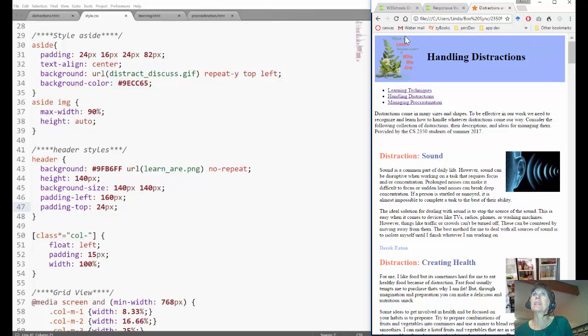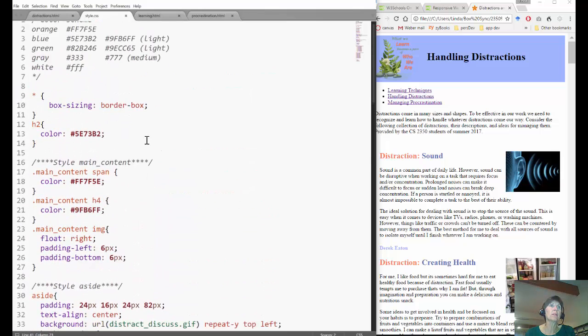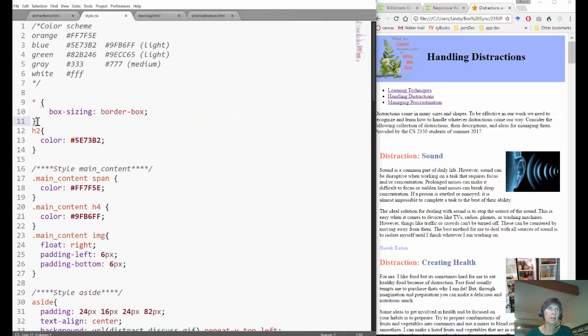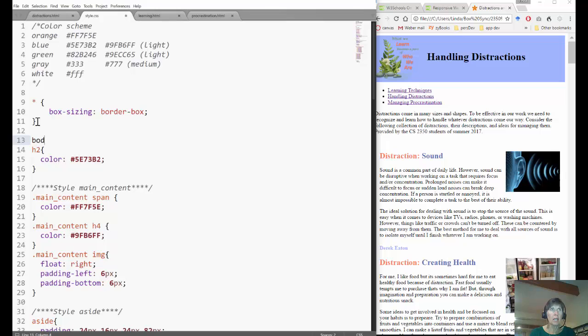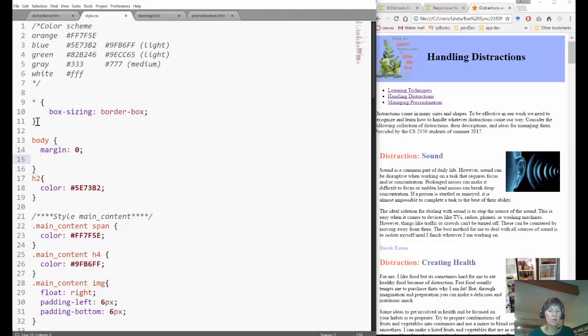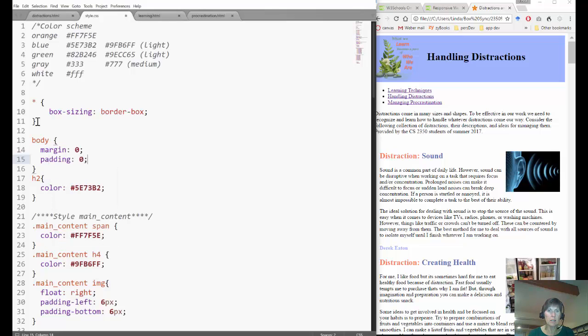Now notice this, see this white line around here? This is padding on the body. So we don't want to keep that. And so this is the body, and it's really not the header style. So I'm going to put it up here at the top because body applies to everything, right? And so to the whole page. But I'm going to go ahead and do margin 0. When you're using 0 values, you don't have to use a unit because it means exactly the same thing in all units. So I'm going to set the margin and padding of the body to 0.